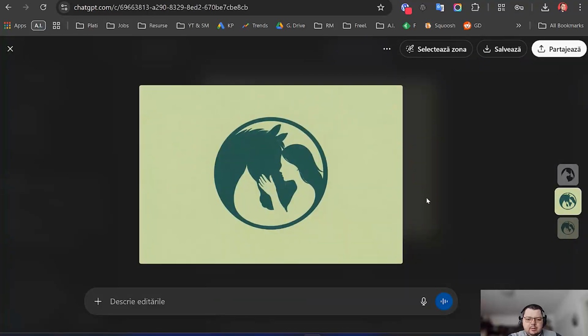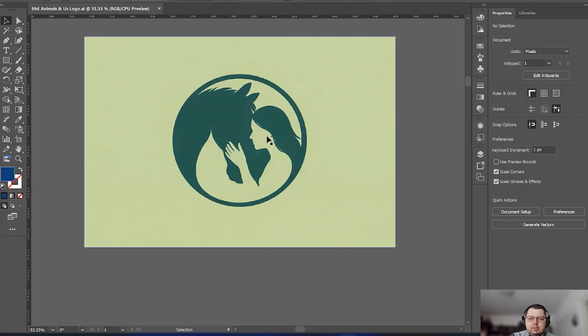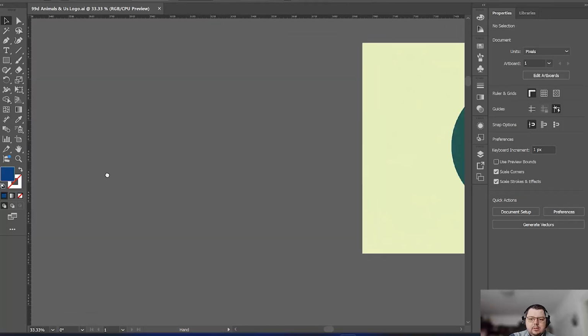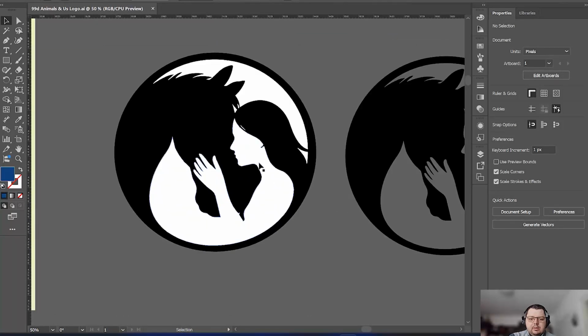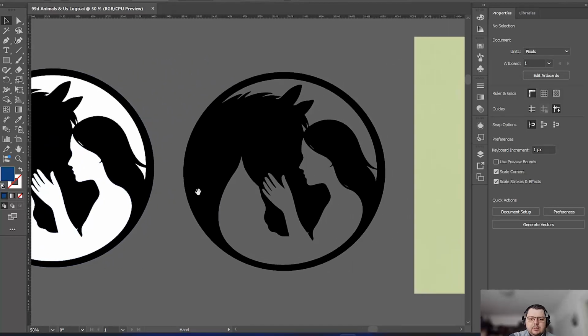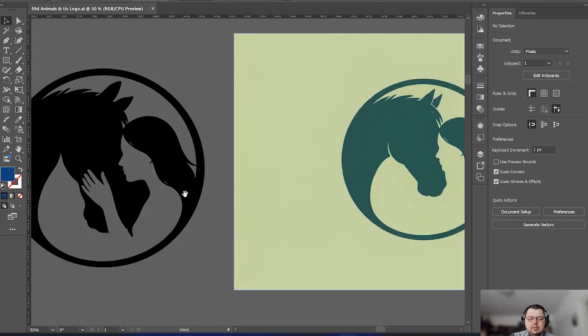And it came with this image, which is a kind of horse, but it has a huge nose, let's say. It's not something that I want. Of course, here is the neck of the woman, the girl, and I understood why there is a space there. I imported this image into Illustrator, and after that I tried to refine it. Yeah, you see that I traced it, but I didn't like how this nose looked.